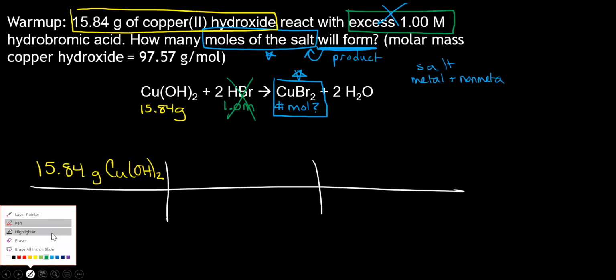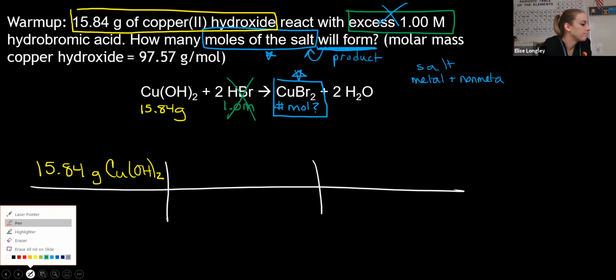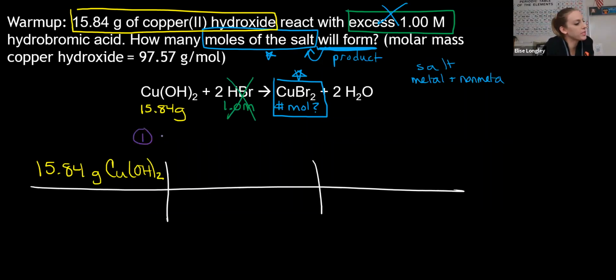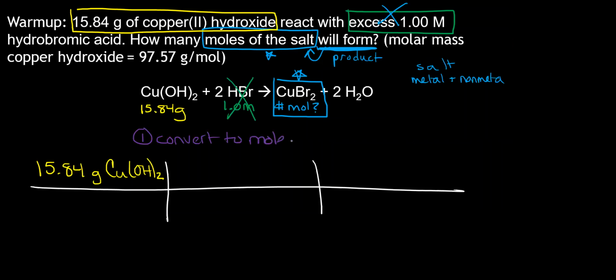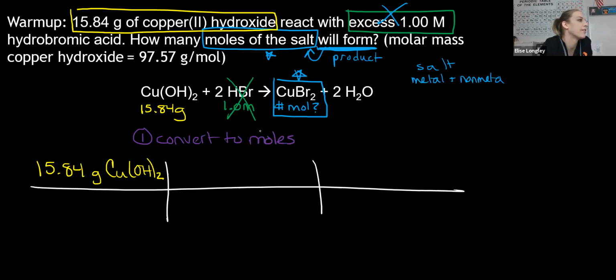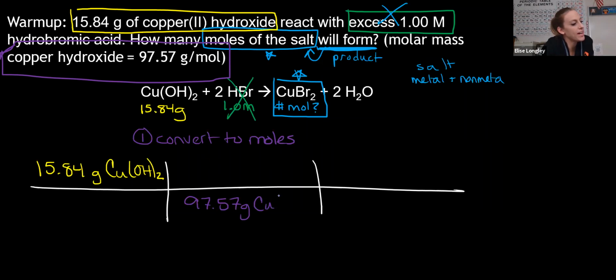Good job, Izzy. I'm calling someone else. Magana, what's my next step? What's my first step of stoichiometry? What am I trying to convert to? Moles. Okay, so how am I going to convert to moles here? What information do I have? The molar mass. Yes, we have the molar mass. So where does the 97.57 grams go? On the bottom, because you have to cancel out the grams. Good, you got there before I could. Good job. And then the 1 mole will be on top.